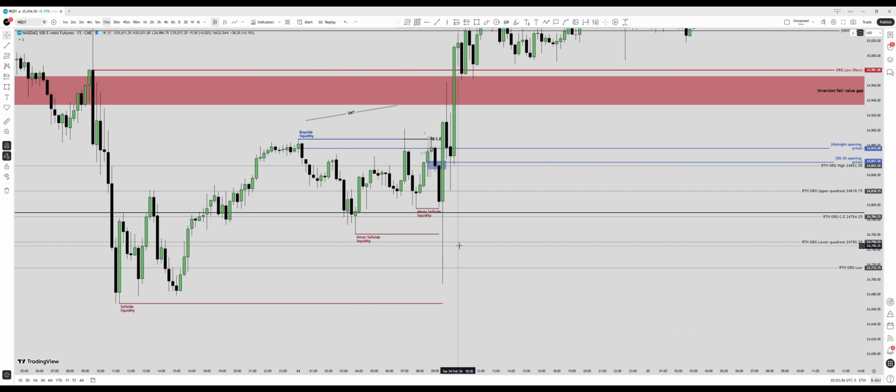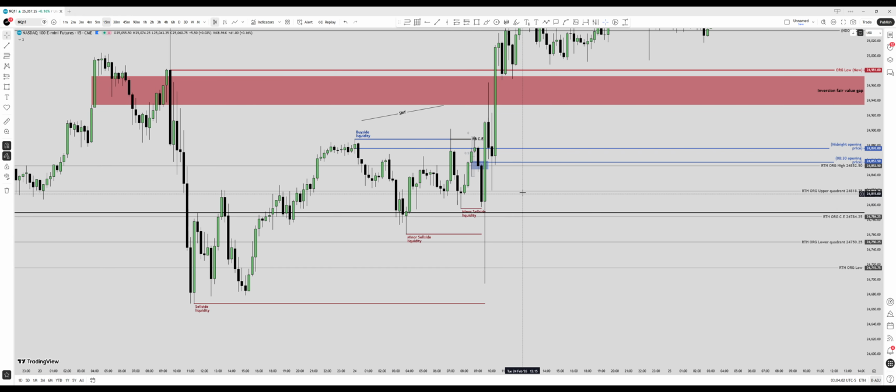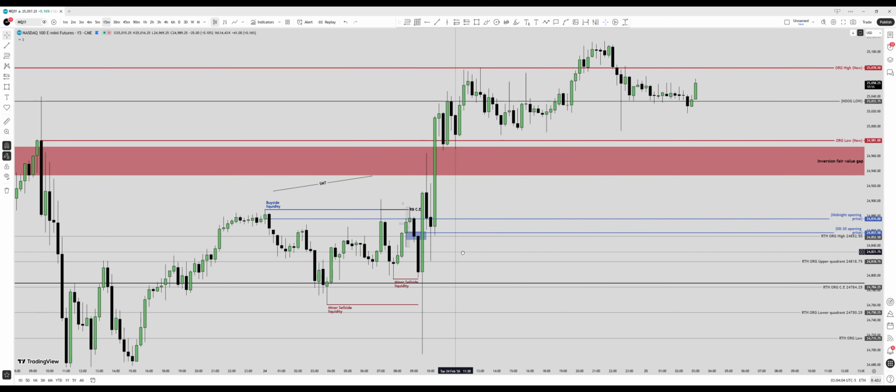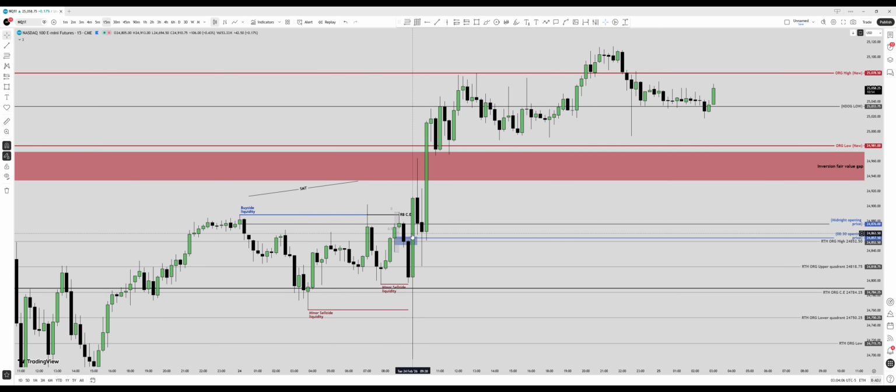Okay, and when we see all this damage and the bodies close above these minor sell side liquidity, creating the SMT, this is an indicator that we are bullish. So I took the trade around here, as I said, to here, and then price came back lower into this breaker right here, and this order block right here, and this small fair value gap right here. And then price just went higher, but I was already done for the day.